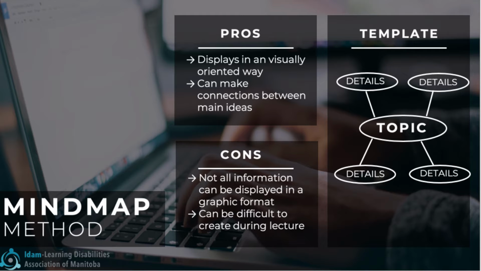Some pros would be it displays information in a visually oriented way. You can make connections between main ideas. So if you're a very visual person, this would be very helpful to have things laid out. Sometimes an outline is a little too restrictive or a little too formal for some people, and they like the freedom of drawing around their main ideas.